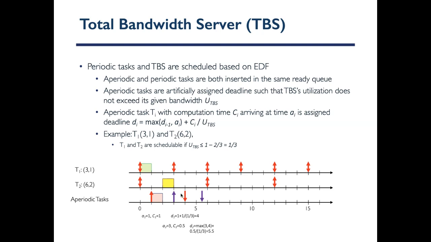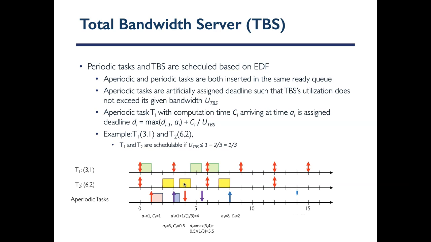Now at this point here, I have 3 tasks ready to be executed. I have 1 unit of T2 left, just 1 unit of T1 just came, and I have this new aperiodic task. If I look at their deadlines, the aperiodic task has the lowest deadline, so I will run the aperiodic task at this point, right? And then I have to do a tie-breaking rule between T1 and T2 because they have the same deadline. Let's say T2 wins the tie-breaking rule. I run T2 and T1 and so on and so forth.